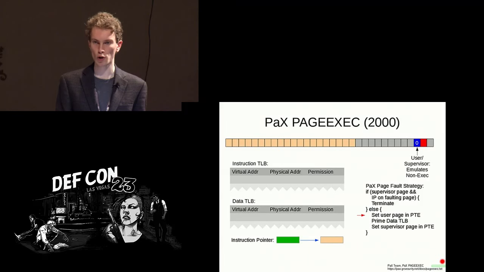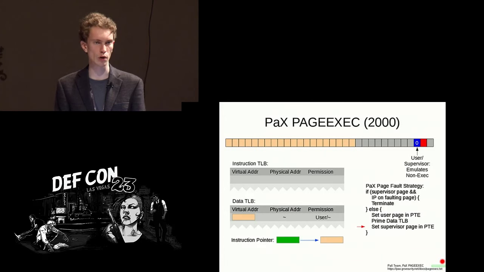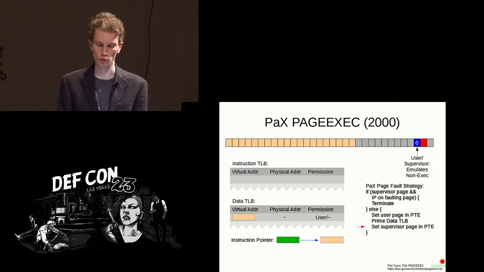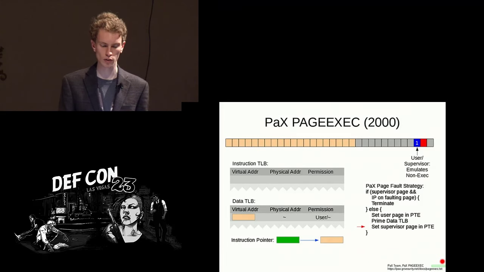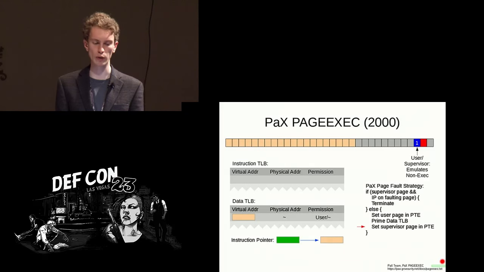They allowed one instruction to proceed in the user program, which would create this TLB entry, which would say this orange virtual address corresponds to some physical address, and the permission is user, plus whatever other flags that we don't really care about. And then they would immediately trap again and reset that blue bit back to one, so the page is supervisor. And now the page table and the TLB have a different status. And the processor really only cares about the TLB, so it looks at the TLB on subsequent accesses and is just like, oh, I already have a mapping for this orange page in the data TLB, so let me just use that.